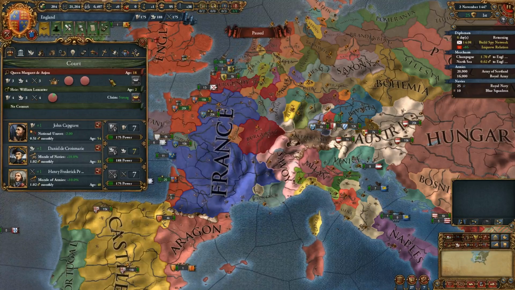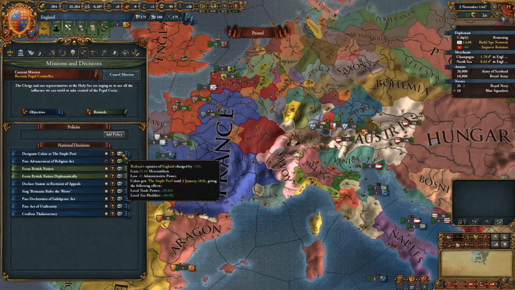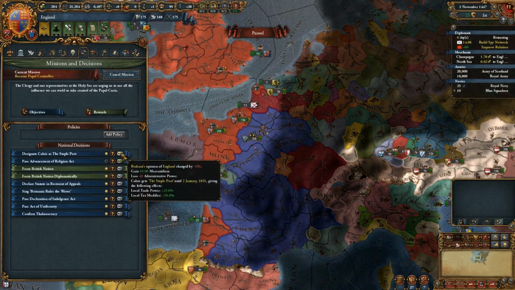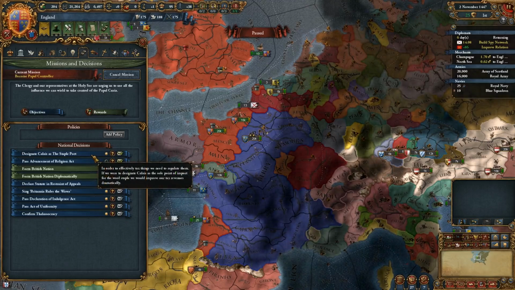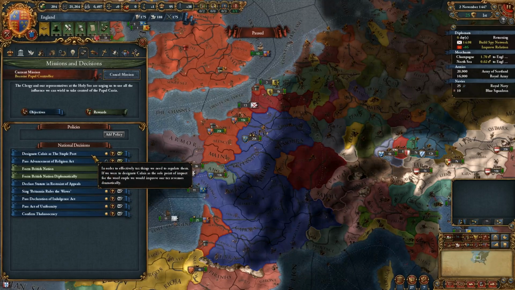How old is, yeah, 18. And we can designate Calais as a staple port, which you can't do for like 1,000 years because you have your terrible, shitty king. So Brabant's opinion will go by 150. Well, what does it say here? In order to effectively tax things, we need to regulate them. If we were to designate Calais as the sole point of import for the wool staple, we would improve our tax revenues dramatically.